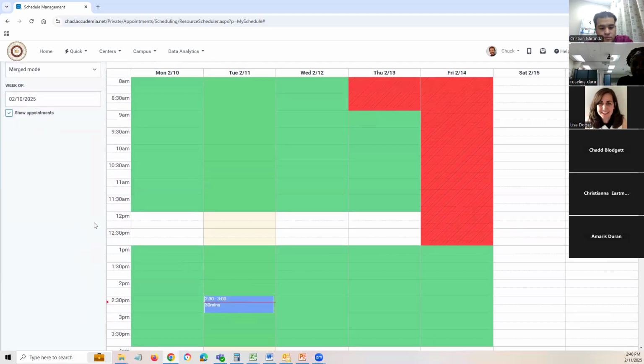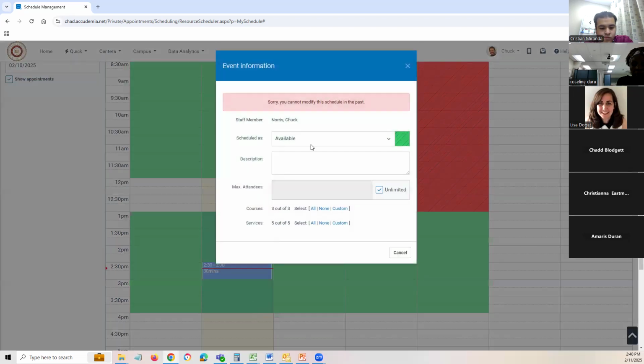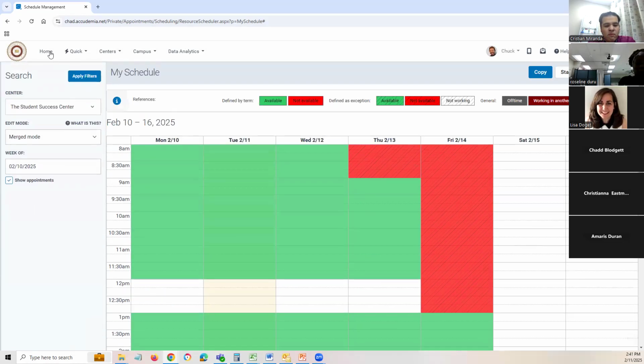Now this is useful, especially if you're going in and doing your exceptions. You have an appointment and you want to mark some time off. If I go to mark this time as not available, it'll let me know that, okay, this one's in the past, but another message will pop up and say, hey, you're trying to mark off time in which you have an appointment scheduled already. And then you can go ahead and reschedule or cancel that appointment if you need to. I'm going to cancel this. And that's how we create our availability.